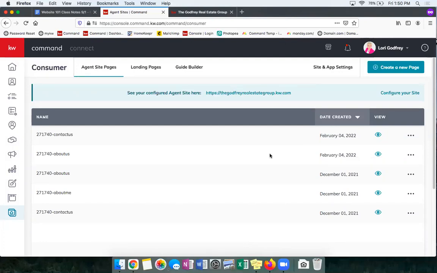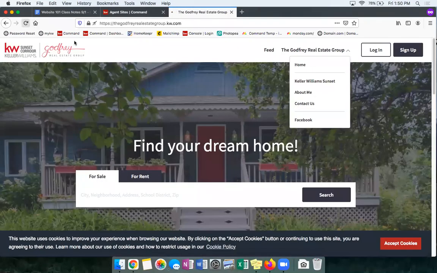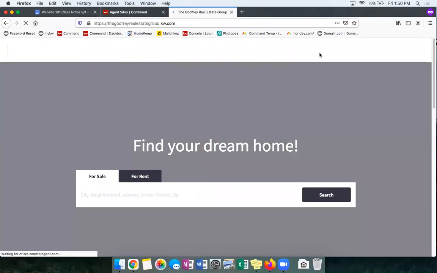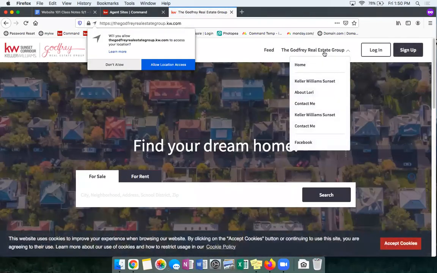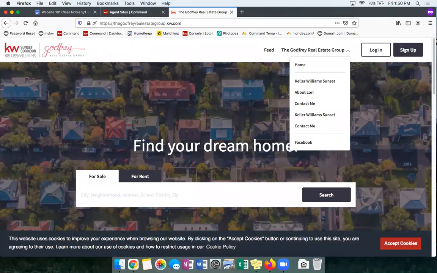So the first thing I'm going to show you guys is how to remove those duplicated pages without actually deleting the content. So essentially how you hide pages from your site. So just to show you, I'm going to refresh her page, these duplicated pages here. So we do have those duplicated pages.